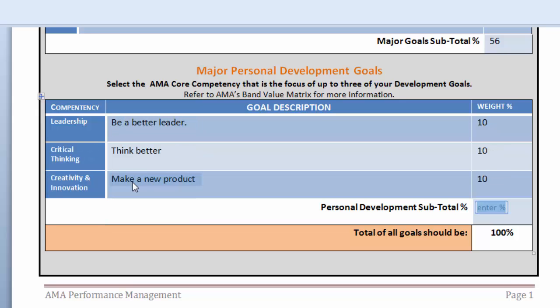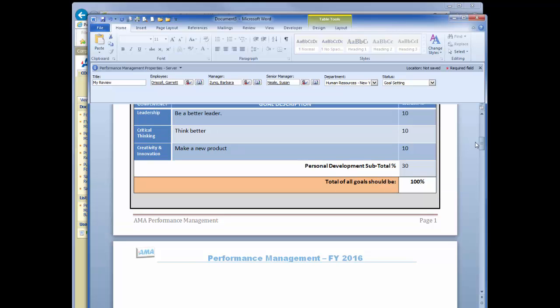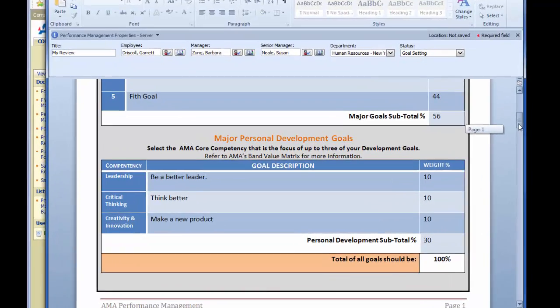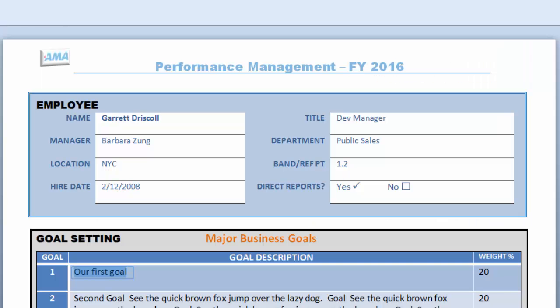Then you add that section up. That would add to the total of the personal development goals, and this should be 100%. And I'm off here. So let me go back and make this 7. That's all we do to start the form off and start our goal setting.